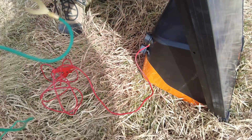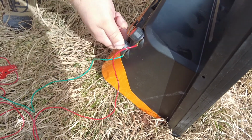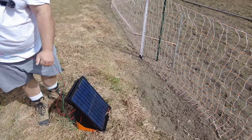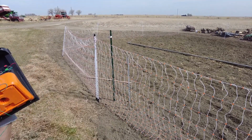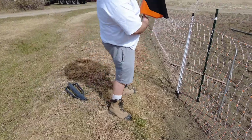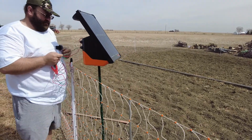I highly recommend having another set of these if you need them, because they sometimes do go bad. Just like so. Now the reason why I put the T-post and the ground rod on the inside of the garden is this way no one can smack it and no one can really play with it. So the T-post sits on the bottom of the energizer right here, and that way it sits something like that.